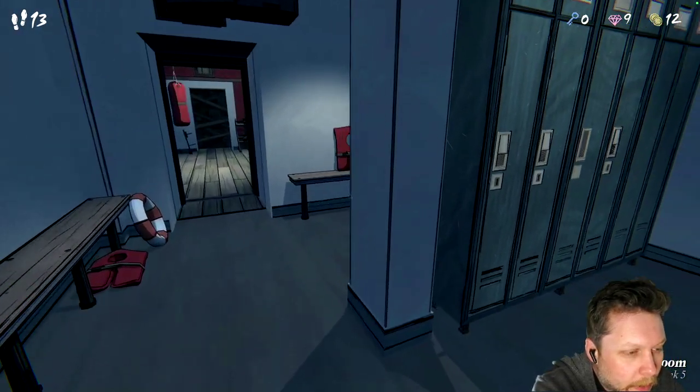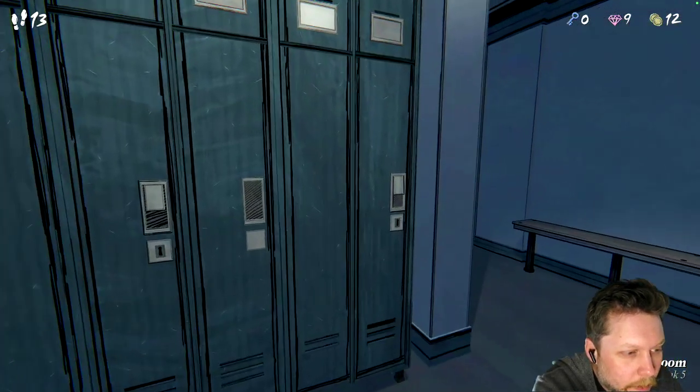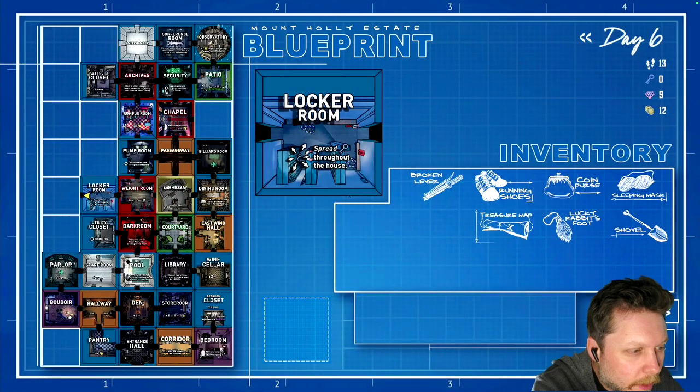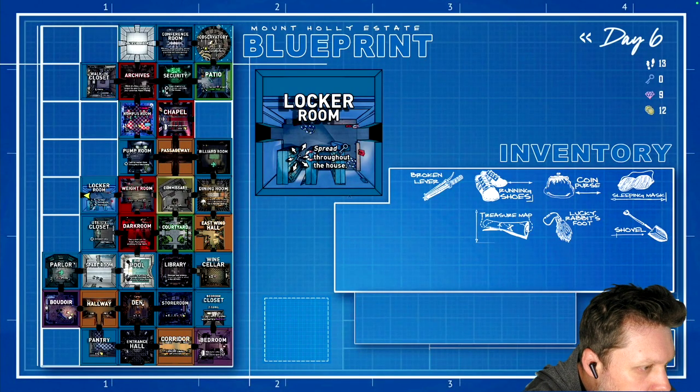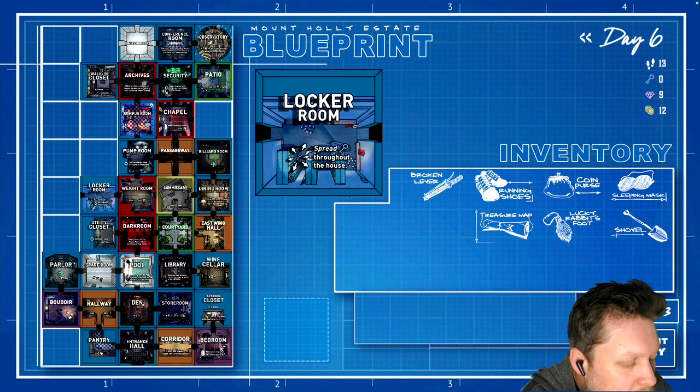I wish we had our pickpocket thing, which is sweet. This pool thing doesn't do anything. Okay. Is this open? It's locked. Okay, so we gotta go get keys. We have 13 steps. 1, 2, 3, 4, 5, 6 to the conference room. We don't really have a choice, do we?